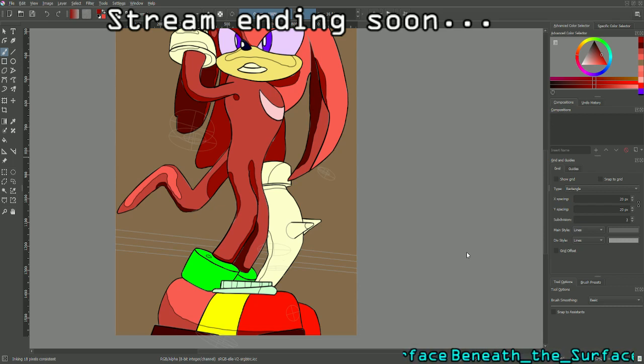I mean, it's there. Like, the color theory is there anyways. It looks better than the first few Knuckles drawings in the Knuckles series. But again, trying to get that smooth transition between colors is difficult. I can't figure out why.